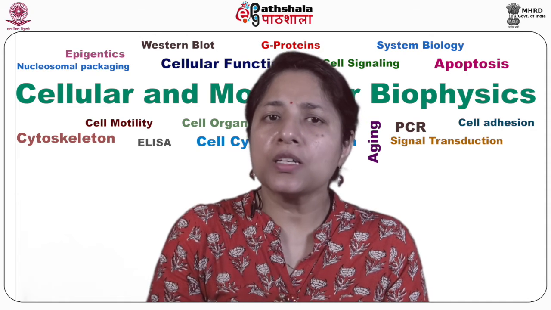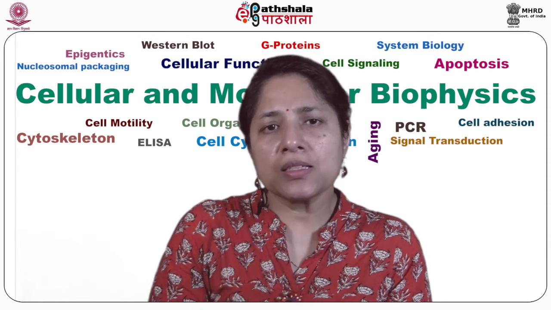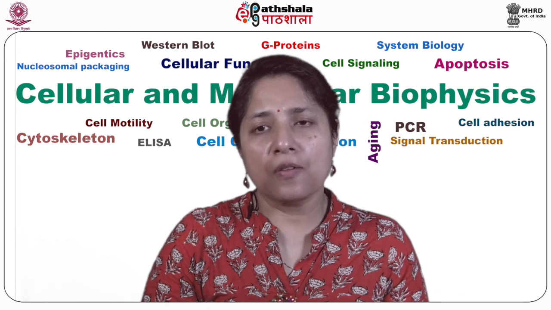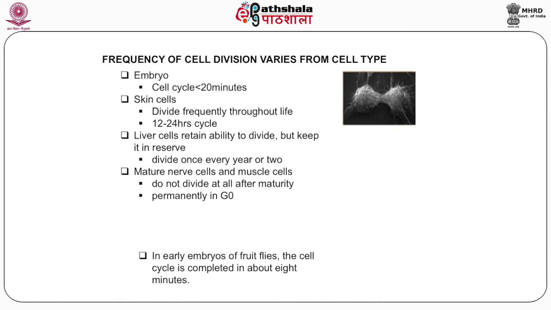Now, the length of the cell cycle. As I just discussed in the introduction, various cells have different lengths. The length of the cell cycle is highly variable even within the cells of a single organism. In humans, the frequency of cell turnover ranges from a few hours in early embryonic development to an average of 2 to 5 days for epithelial cells, and to an entire human lifetime spent in G0 by specialized cells such as the cortical neurons or the cardiac muscle cells.